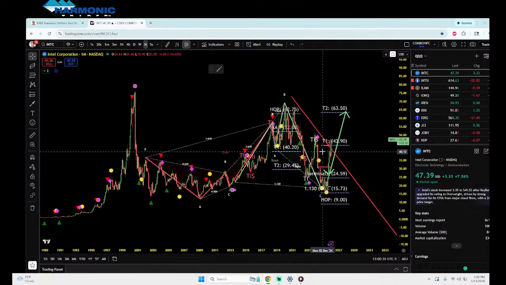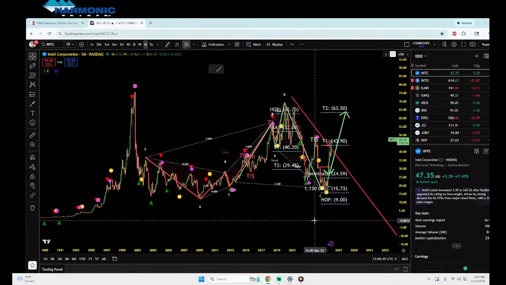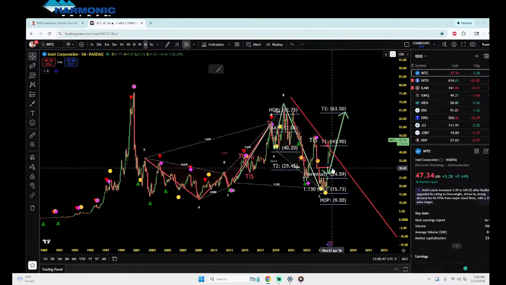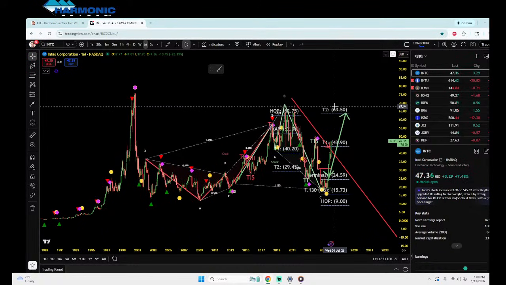I'm really glad now I didn't sell. You guys know I was buying that at 30 and I took a hard drawdown for over a year, which I normally don't do. But now I'm not selling. After all of that, I'm not selling. I'll get to 63 and we'll see. But I'm thinking Intel's doing things that should not be ignored.